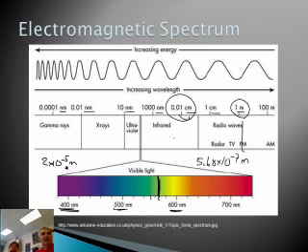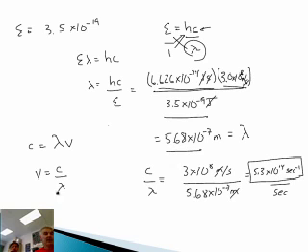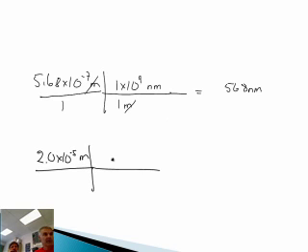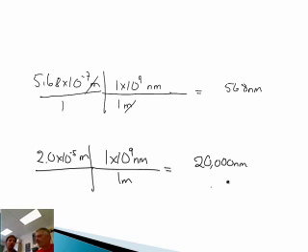But it kind of will, because it's going to give us something else. So let's go ahead and convert it to nanometers. So if I take 2.0 times 10 to the minus 5 meters, I apply the same thing, 1 times 10 to the 9th nanometers in 1 meter. What do you get? 20,000. So that gives us 20,000 nanometers.